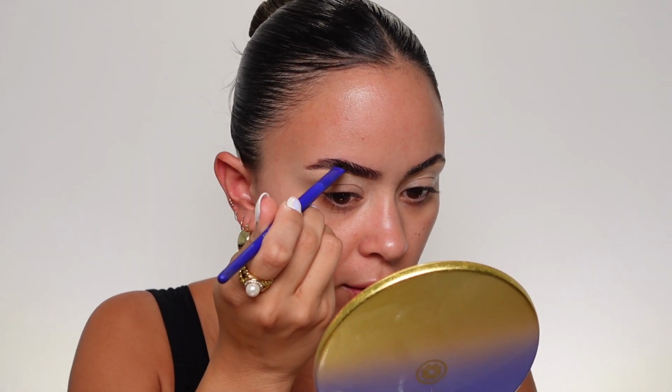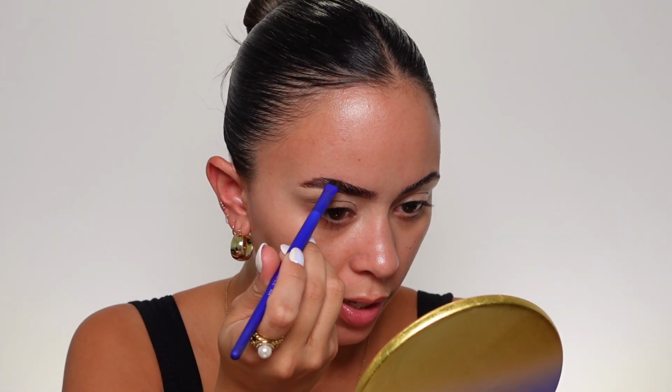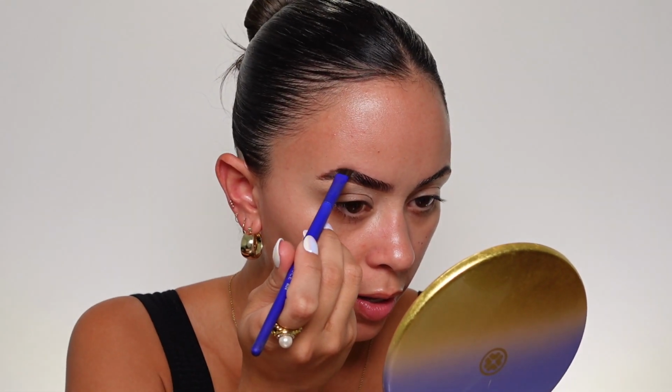You can just take any shade from an eyeshadow palette that matches your root, and that will most likely be your perfect eyebrow color match.